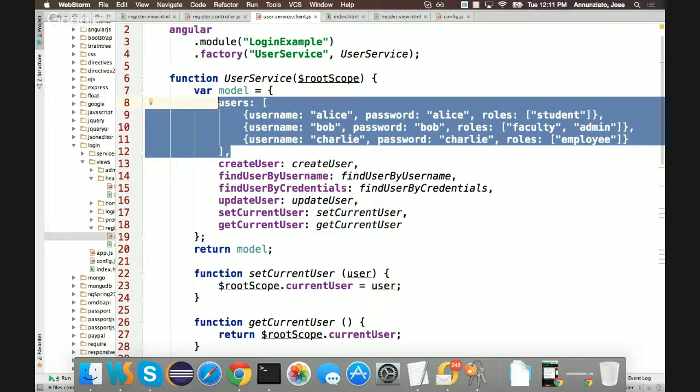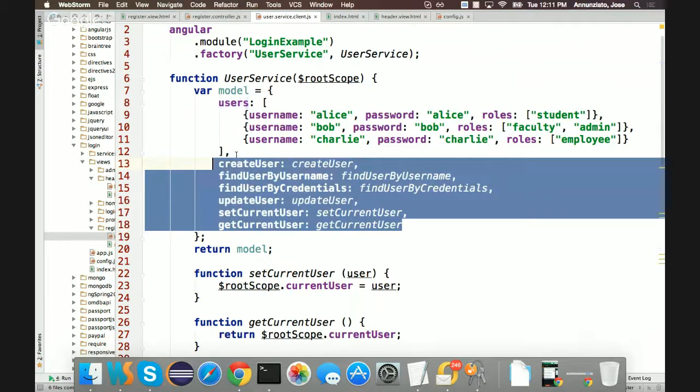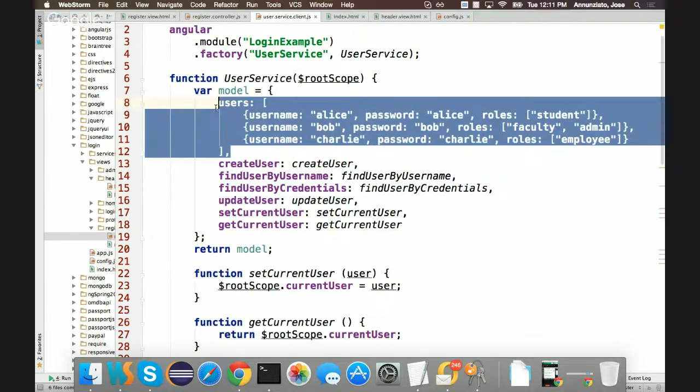It's a common style to wrap the accessors, all the setters and getters, together with the data that those accessors and mutators are manipulating, the users.